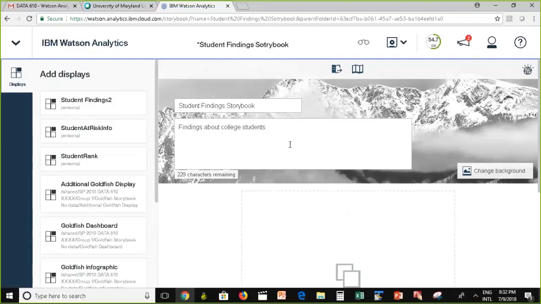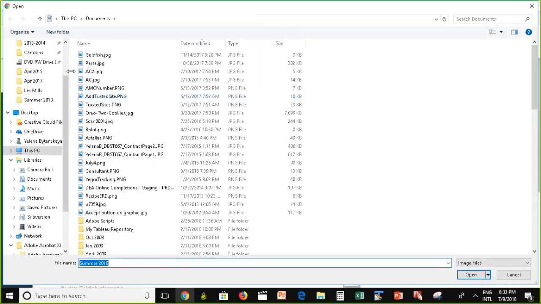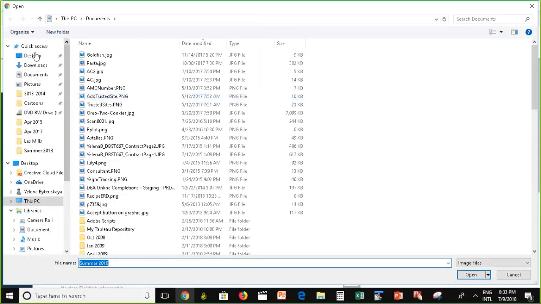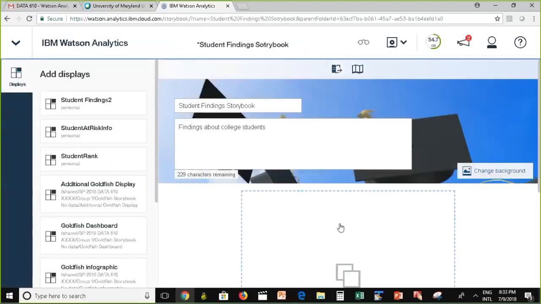Now here, I can go to my desktop, and this is a picture that I had in mind. I can change my background, and you want your background color code to match your topic.